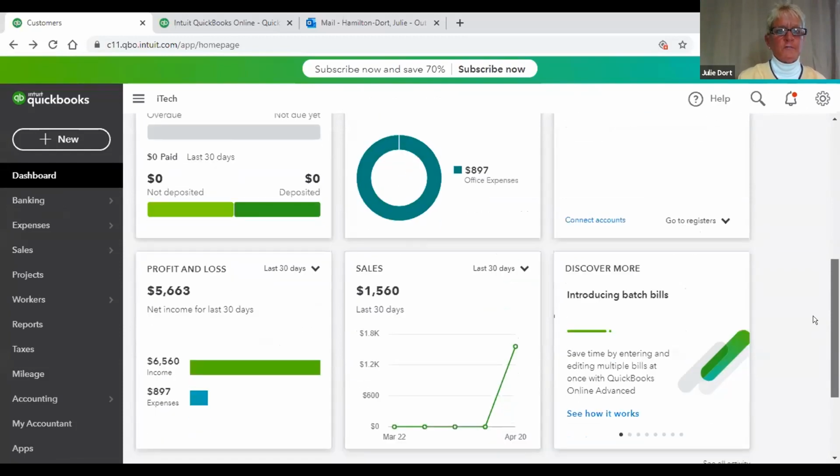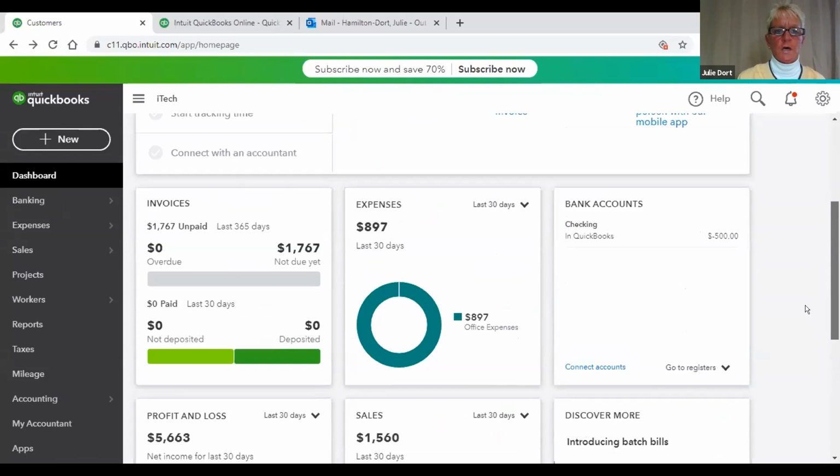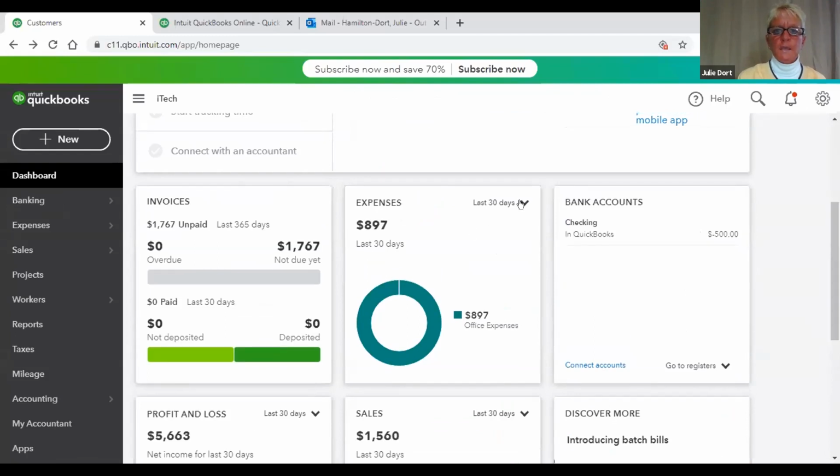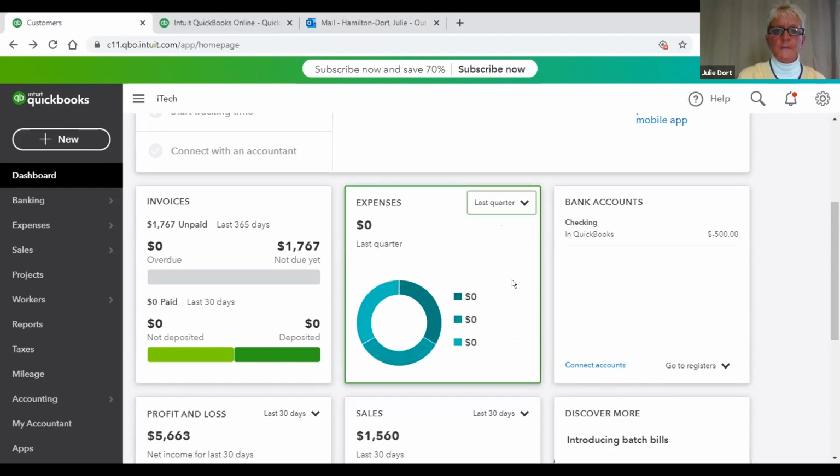So the dashboard's pretty interesting. It gives you a lot of statistical data. You can look at your expenses for this month, for the quarter, for the year, for the last month. So I'm just going to go ahead and click on this month, which is not going to change any because, like I said, this is just a mock business that I set up. So last quarter, our expenses were 0 because the business didn't exist. We literally just started on this little venture today.